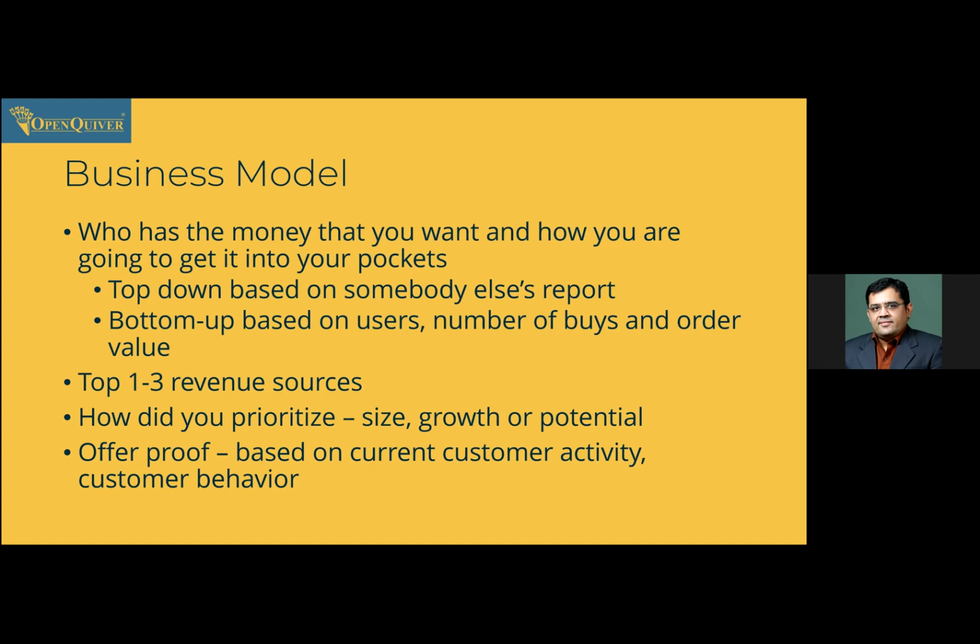And you have to offer proof. So this is the part of the presentation where your pitch has to be more about showing your prospective investor how your product is working in the market, or how you can work in the market and solve the problem. So rather than telling the investor that my product is great and it is working, here you are going to offer proof based on your current customer activity or customer behavior, how many are using it, why they are buying your product.